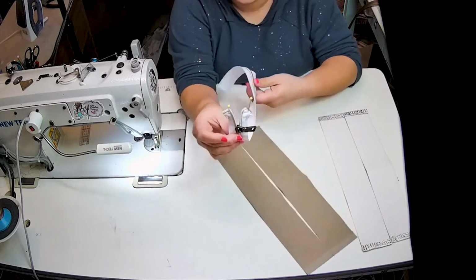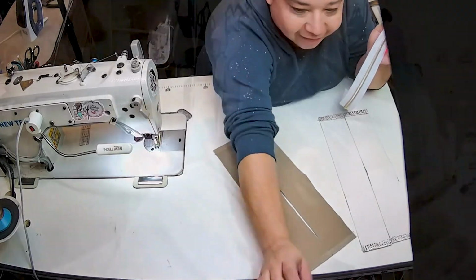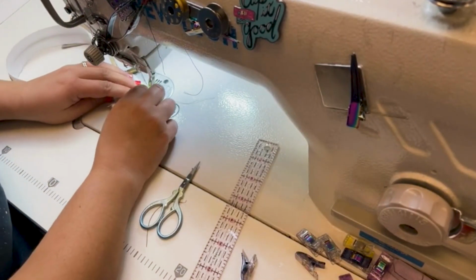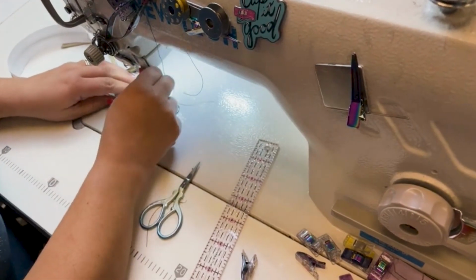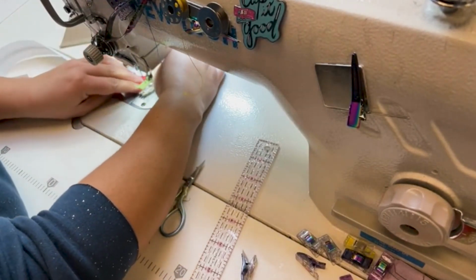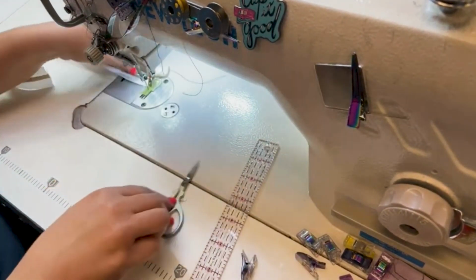Alright, so what I'm doing here is I did a 45-degree angle right here with my zipper so it doesn't go any further than that. I want to baste it in place and then add my pieces to it. I keep my pin in until I make a stitch and then I take it out. Lift, hop over. This helps to keep it in place.